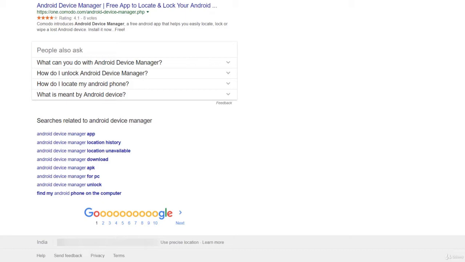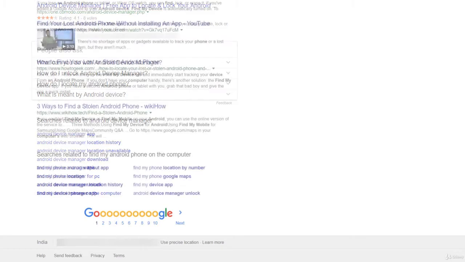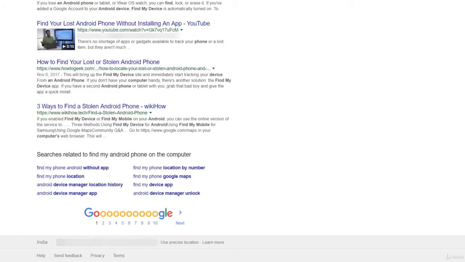Find my Android phone on the computer is a kind of help tutorial because when I click on it, I get other related terms such as find my phone Android without app, etc. If you provide a solution or a detailed tutorial for this problem, and people like your tutorial or the solution for this particular topic, then people will automatically look for other solutions on your website for different queries or problems. And if they like that too, then eventually they will become your subscribers. This is how you can build a loyal base of subscribers.